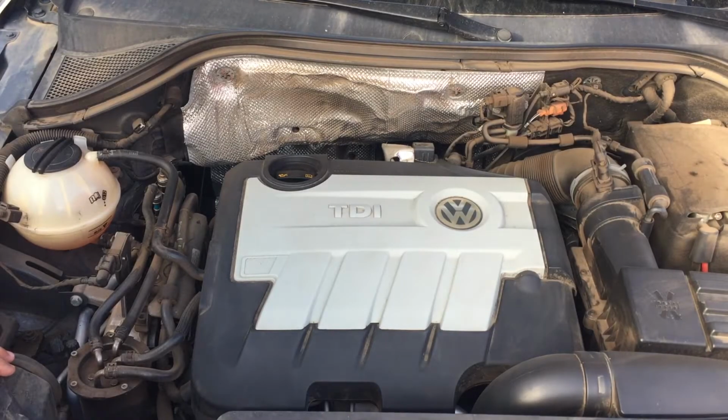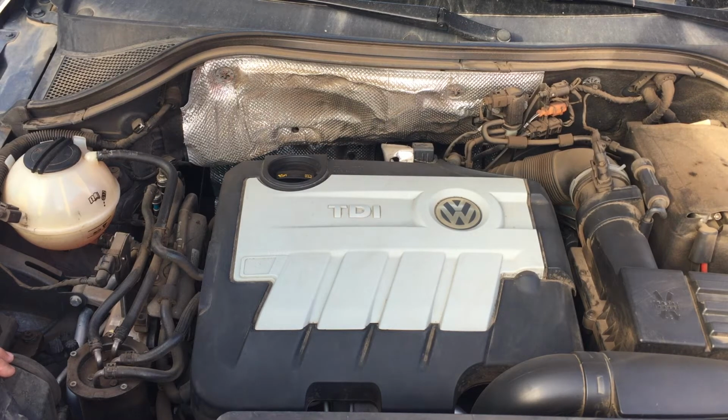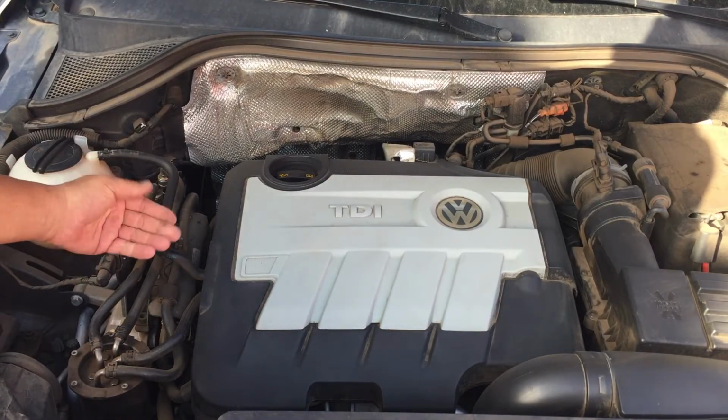Just to keep everything running a bit smoother, I like to do a service every 10,000 Ks on a high miler, especially on the TDI, the 1.9 and the 2-liter. They do prone to blow their turbos if your service is not done regularly. First step, I'm going to give the engine just a little bit of a dust off.